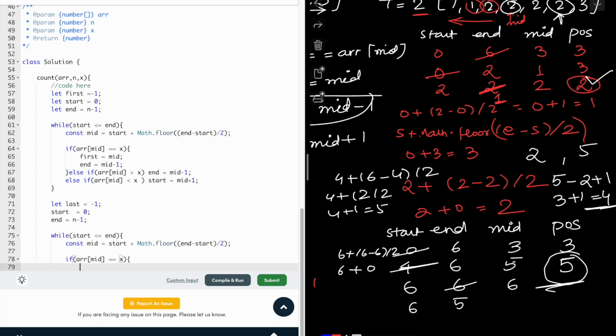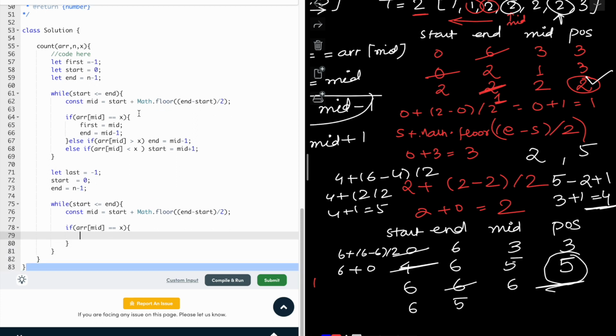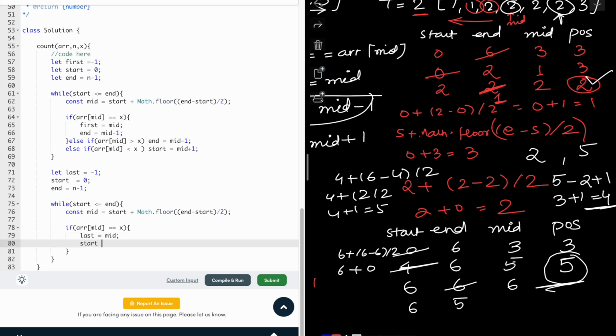Now we need to find the occurrence of the target element on the right hand side of the mid element. So last is equal to mid, and then start will be equal to mid plus 1. Then else if, same condition, if ARR of mid is greater than x, then I need to decrease it, start equals mid minus 1. Else if ARR of mid is less than x, then start equals mid plus 1.